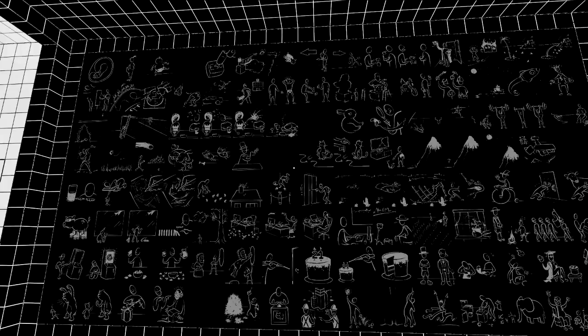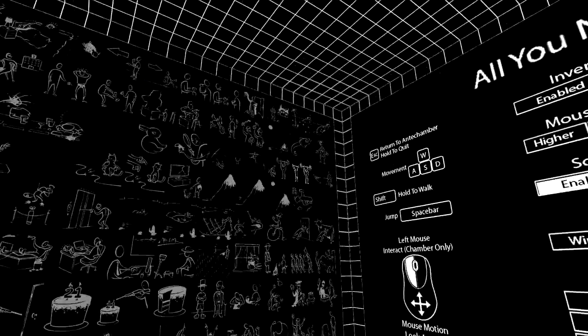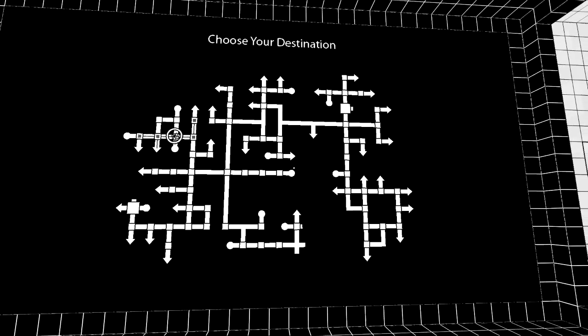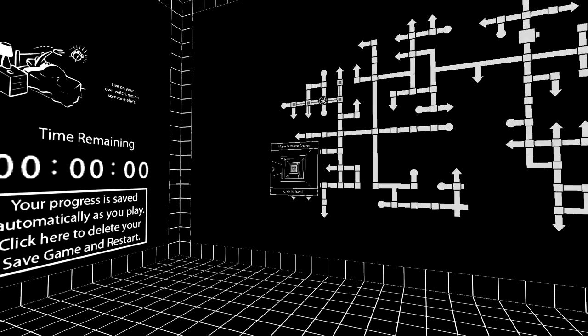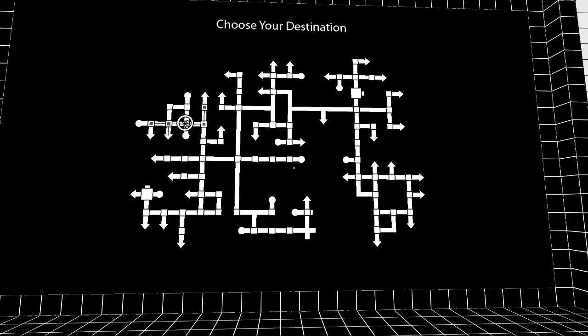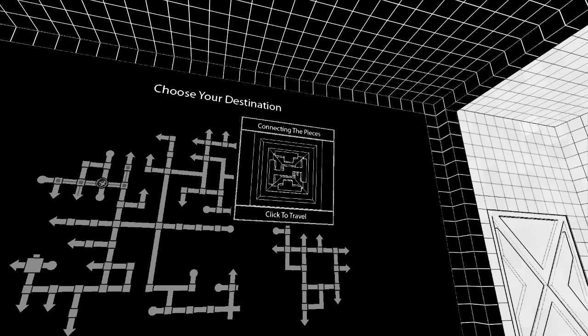I'm not sure I know where all of those are, especially this one seems like it should be near the beginning, but who knows. But if we come around to the map here, it looks like I have something undiscovered here and something undiscovered here. And I'm pretty sure I know exactly what those things are. So let's just jump in and see if I can get that done first. Let's do connecting the pieces.